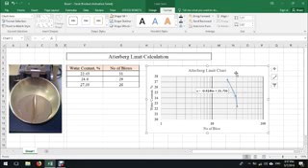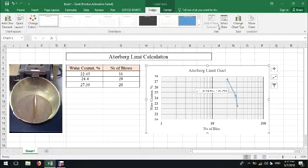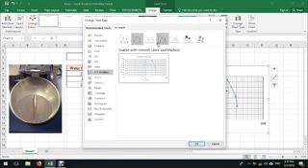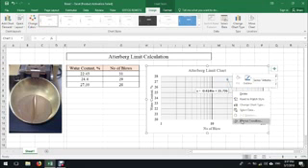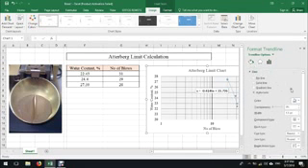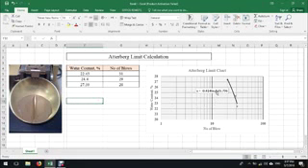Then we should remove this full line. Select this and go to design, change chart type. Here select this. Yes. Then change the color of the trend line to black. It's better. Black color with full line. Yes, like this. Then, based on this equation, we need to find the new data for water content, because we have a straight line.